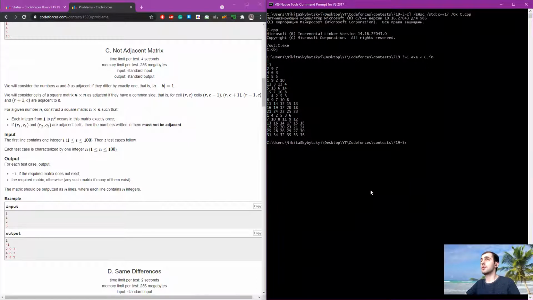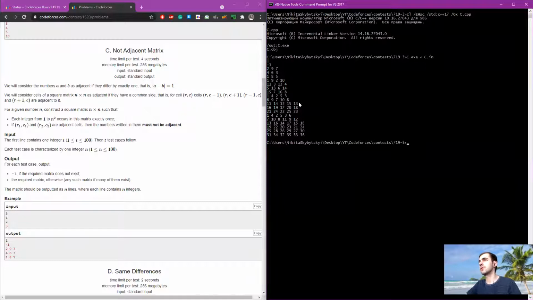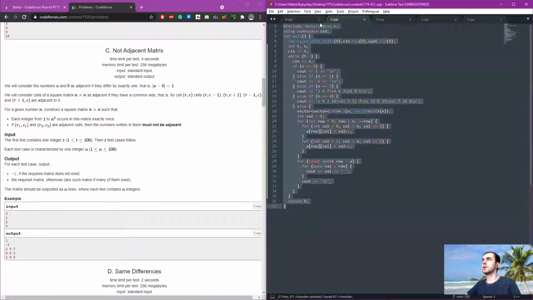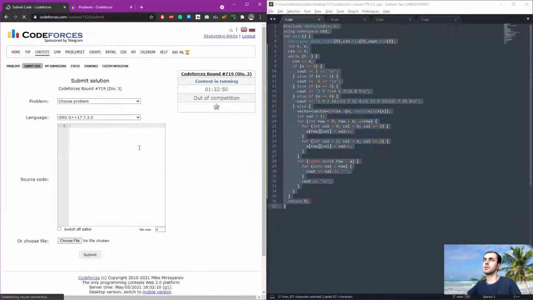I don't really see what can go wrong with this. It certainly works for sizes of at least 5, because the last or pre-last element of the first row is not adjacent to the second element. And they are the only numbers that are adjacent in a row. And also the last or pre-last element is not adjacent to the first element of the next row. So yeah, we can send this code. I believe it will work, although we are terribly slow in implementing it.